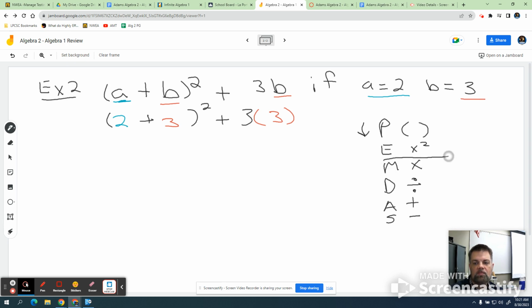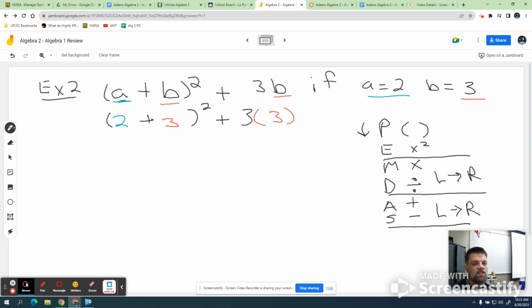Remember that multiplication and division are kind of the same thing, mathematically speaking. So we always go left to right. In other words, you can do division before multiplication. You can. It's not that often, but you always go left to right with those. Same thing with adding and subtracting. You can do subtracting before you do addition. You're going to go left to right. So if you ever have a problem and the only thing you have left to do is multiplication and division, you just go left to right. If the only thing you have left to do is add or subtract, you have to go left to right. And it does make a difference sometimes.